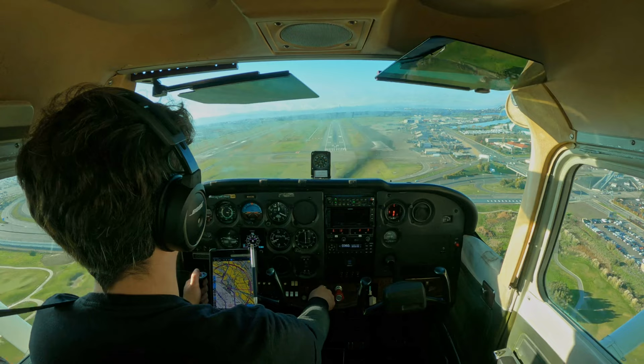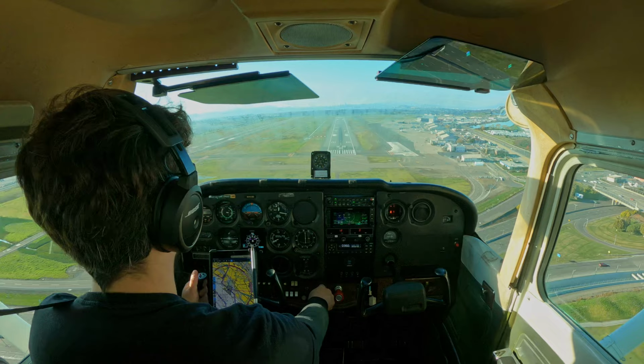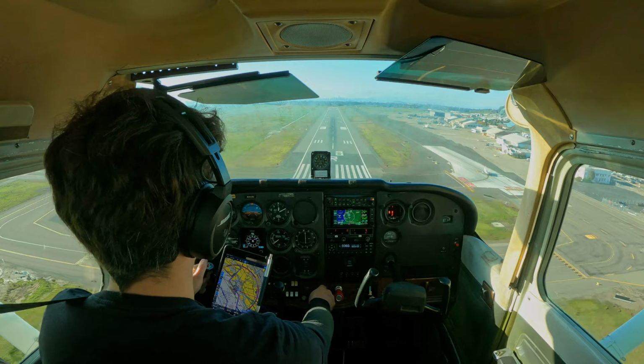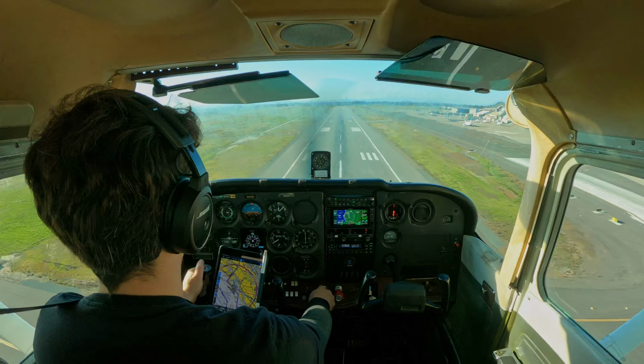3 Papa Victor, extend your left downwind, traffic to follow a Gulfstream on a 4 mile final, report when you have that traffic in sight. Extend downwind, looking for traffic, 3 Papa Victor. Gulfstream 4 Golf Golf, Oakland Tower, you on frequency? We are. Gulfstream 4 Golf Golf, runway 28 left, clear to land, traffic extending their left downwind to follow you. Cessna 4 Golf Golf, clear to land, 28 left.